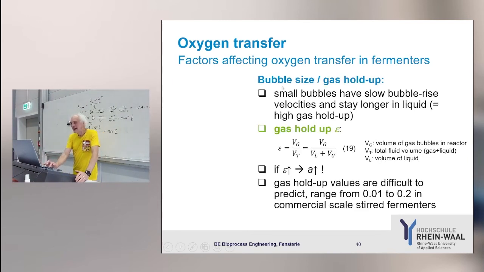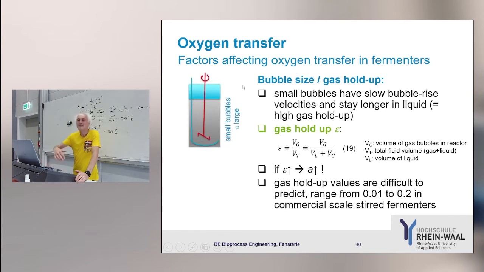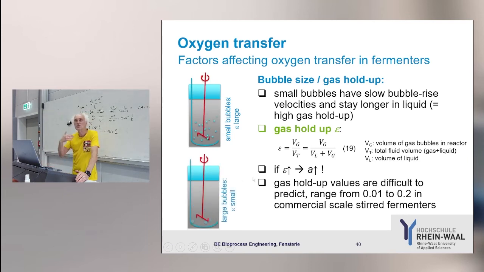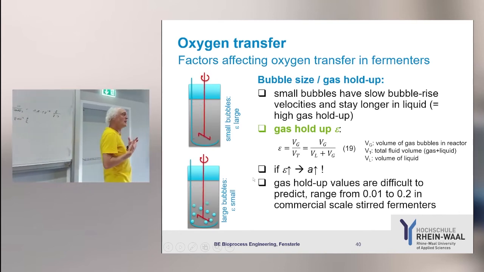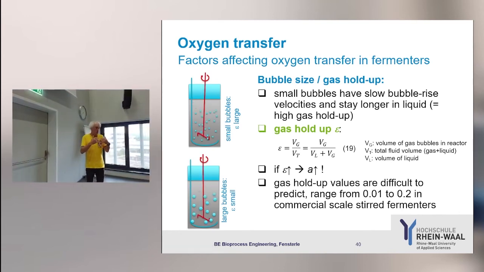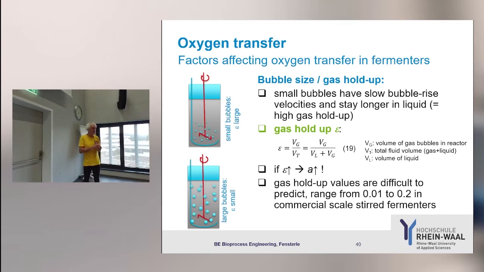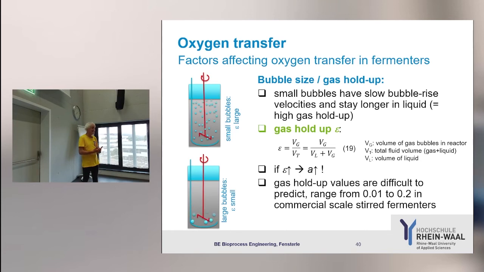Okay, so now this is the gas holdup, and this is what I said, that these small bubbles take a long time to get out of the reactor, and large bubbles quickly go out. And this all goes together in reactor design. So that means it's good to be small enough, but you should not get smaller than you absolutely need. So this is what you adjust with also your stirrer. It makes no sense to stir like hell if you don't need it. This is a waste of energy also.